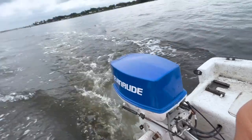Let's see what this thing does. Oh, some dolphins. I bet they'll follow us. I'm gonna make a guesstimate. This is a strong motor. I've built a lot of these 35s, 25s, 35s, and this one is strong.